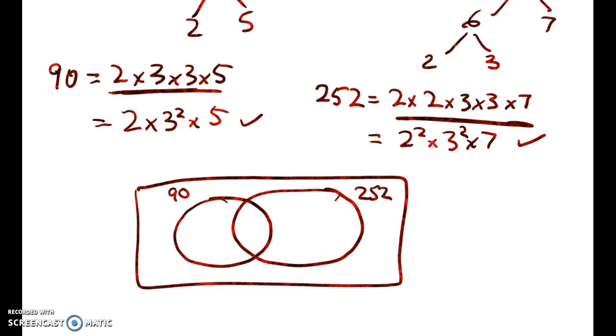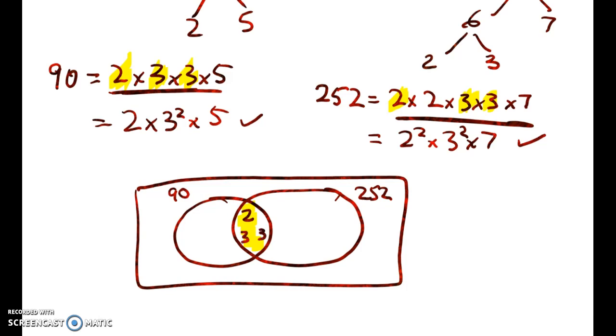The main practical thing when you're doing this in your book is to make sure that you leave a nice big area in here for your overlap, because sometimes we end up with a lot of numbers in there. So we look at which ones are in common and we tick them off as we go. Well, we've got 2 here and we've got a 2 here. We've got a 3 here and a 3 here. And we've got another 3 here and another 3 here. So the prime factors in common are 2, 3, and 3.